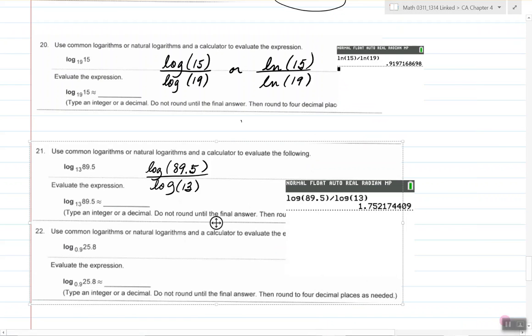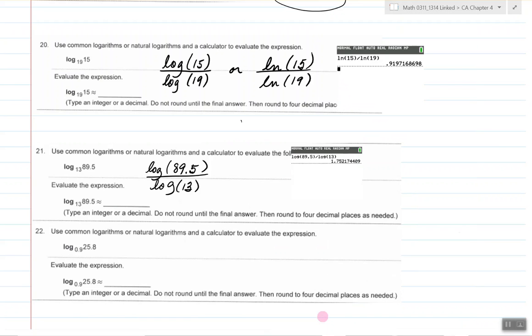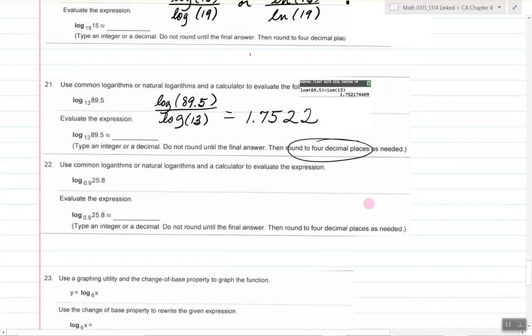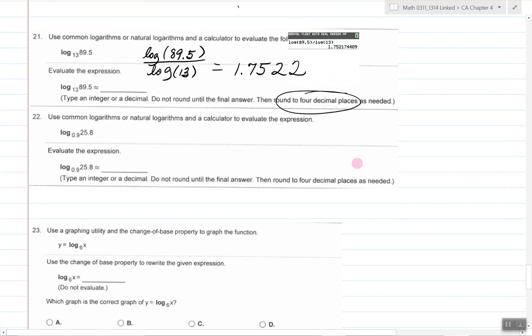All right, I'm going to fix that. Even though I haven't been writing those answers, I'm leaving them on the screen right here. But please remember, this answer will be 1.752, and the 7 behind it rounds it to a 2. So on these, it's telling you to round to 4 decimal places, and it will count it wrong if you don't.